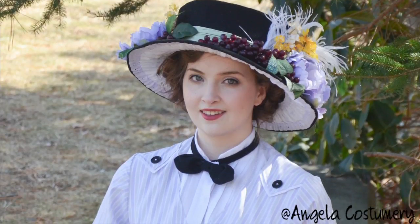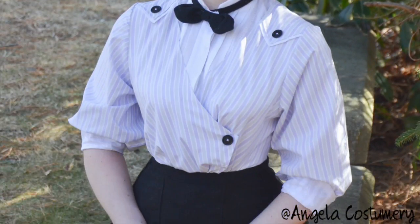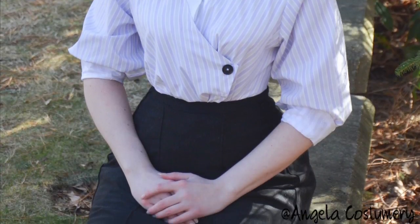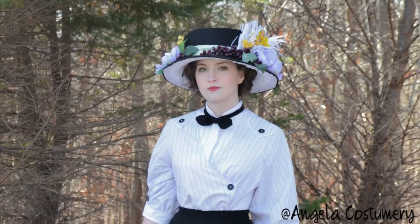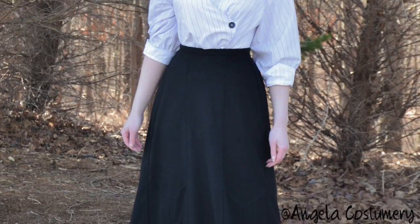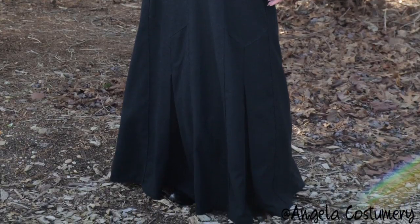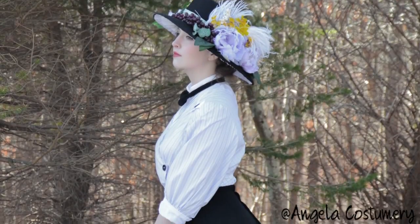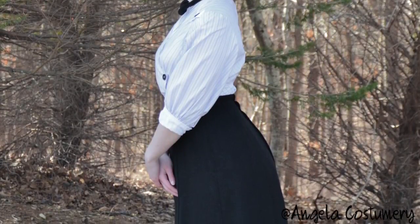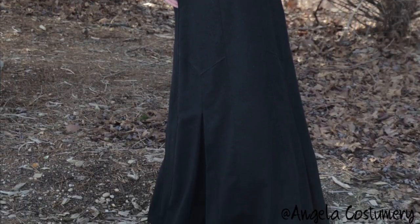And that is the end of this project. I had to give it another thorough ironing, especially around the pleats and hem, but aside from that, it was done. Overall, I'm really happy with this piece. The pattern was surprisingly easy to follow, and the perforations were really effective for marking the pleats. There was definitely something off with the sizing, but that was easily fixed by making the seam allowance larger. I think this was a good way to start off the series, and I'm so excited for the videos to come. I hope you'll stick around for next week's video where I tackle the shirtwaist.